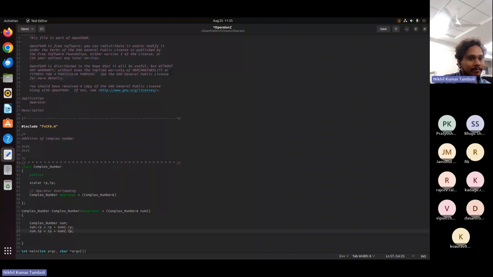So now here we have added this complex number. What we have to return is its sum. This is the function we have created, which has the same name as the class, and it has been operated using the addition operator to add another number. The other number is number 2. So this is the initial number, and this is the second number, and the initial number we are going to define now.